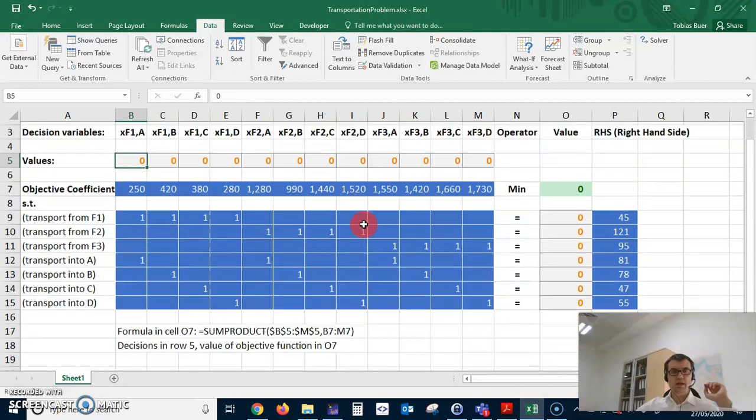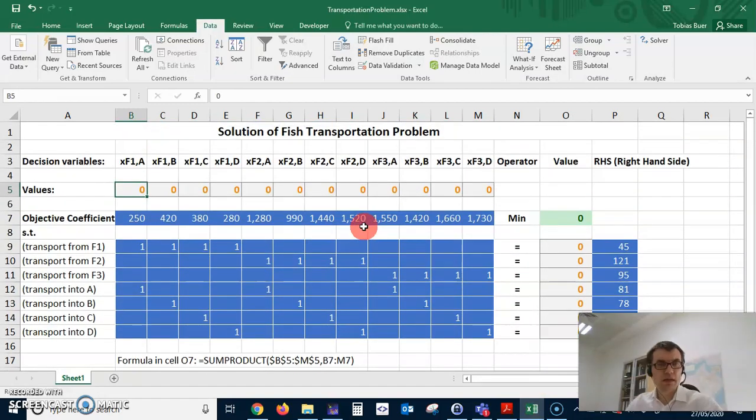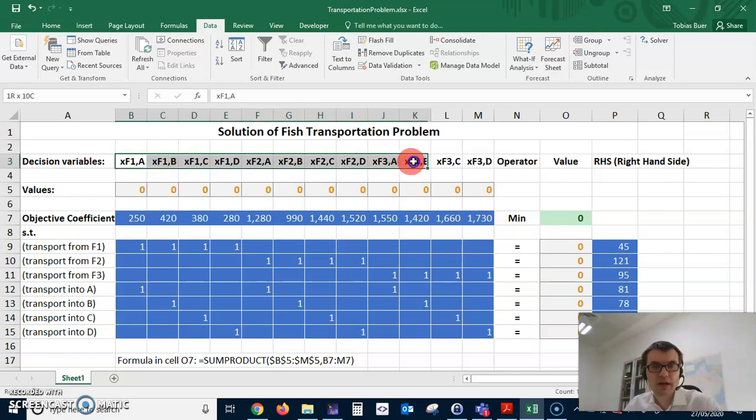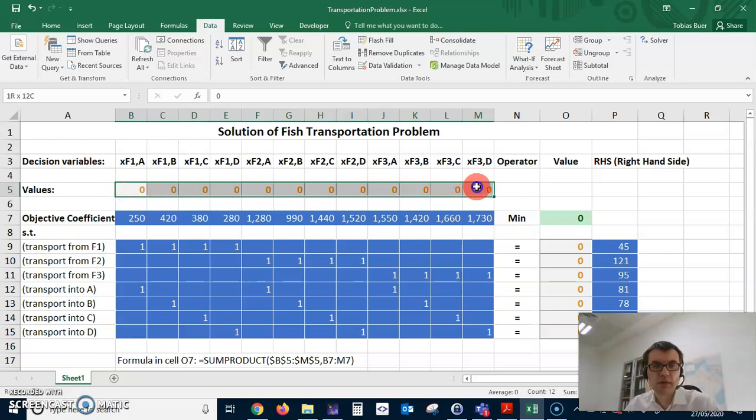This is now the Excel sheet, and I modeled the transportation problem for the fish transportation according to our slides. So here I have our decision variables. Here in this row with the gray background and the orange font color, I modeled the values of the decision variables.